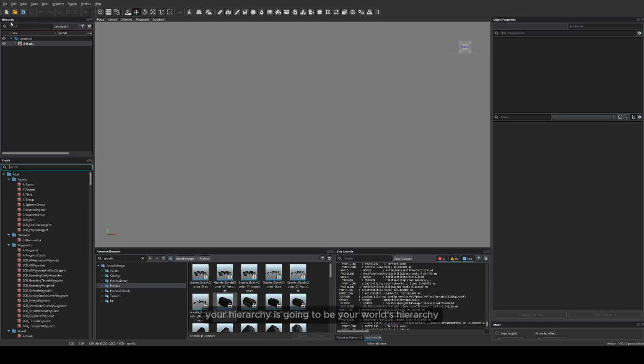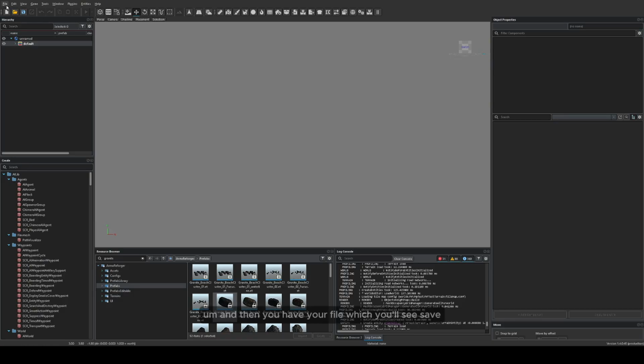And then your hierarchy. Your hierarchy is going to be your world's hierarchy. So we have our world here, and then we have our layer. So the layer is what you're building onto the world off of. It's categorized, almost like a folder, how you have different groupings within. That's pretty much how that works. You can set active layers too. This is the only layer, so this is always going to be active. This is just a base subscene. There's nothing in here.